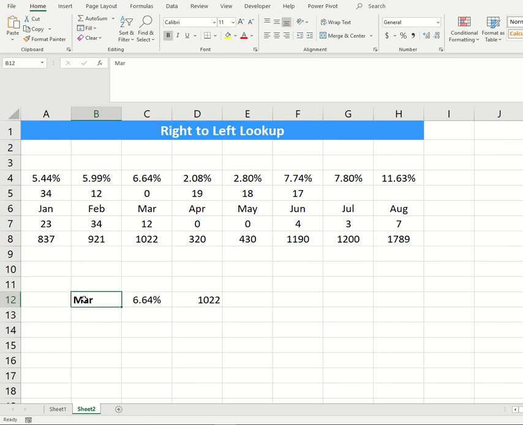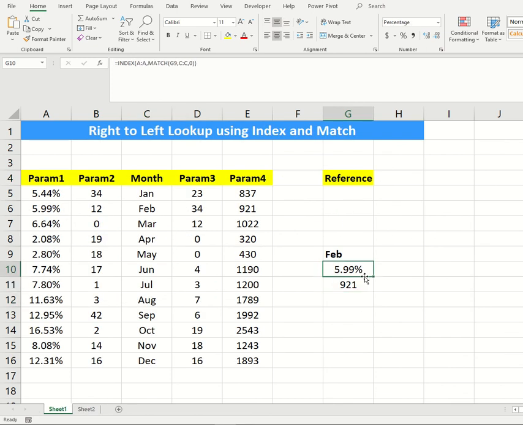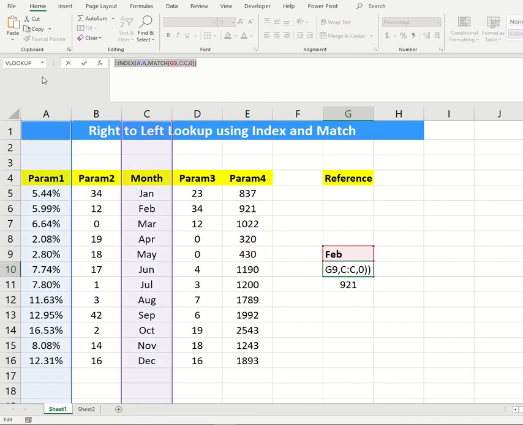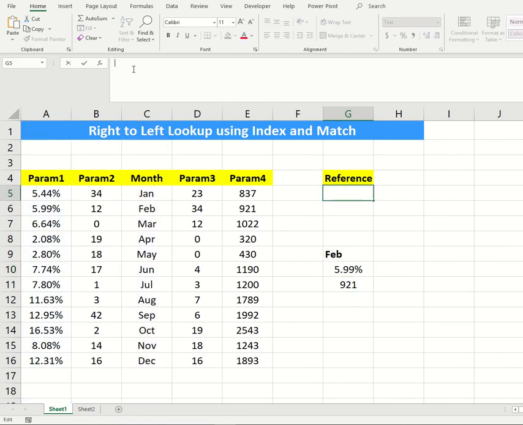Yes, results are changing. For the month of March it is 6.44% and then 1022. Just for your reference, I am writing the formula here. This is the formula which we have used with INDEX and MATCH.